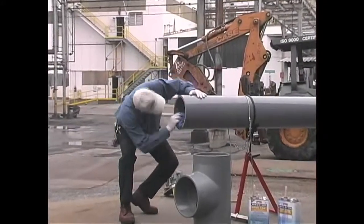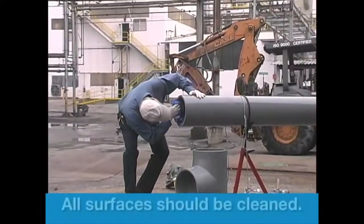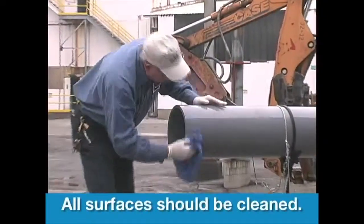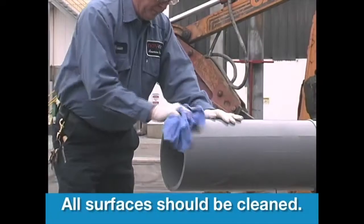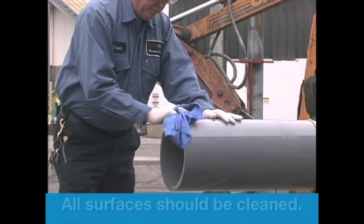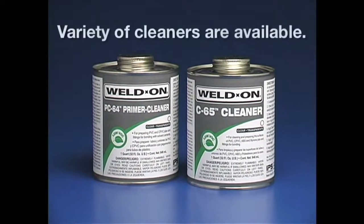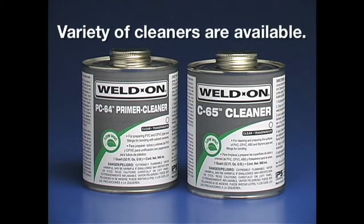Now, with a clean, dry rag, remove any dirt, grease, shavings, or moisture from inside and outside the pipe, pipe bell, or fitting socket. All surfaces to be joined must be free of foreign material. This includes any chemical, paint, coatings, or any other residue around the job site that may have drifted to the pipe during storage. IPS has a variety of cleaners available for removing these types of materials.